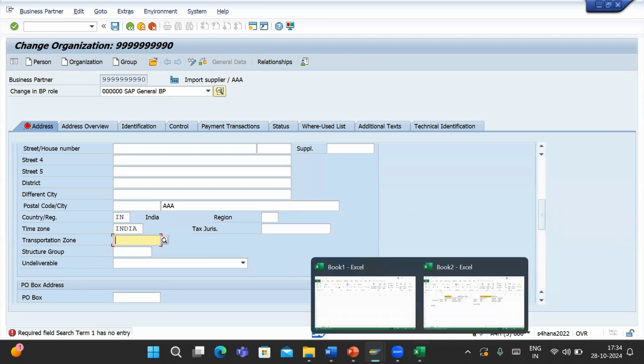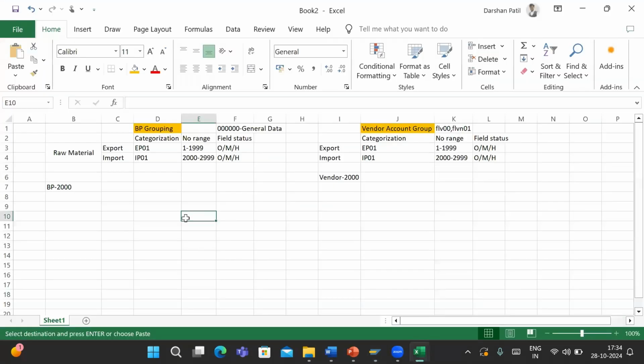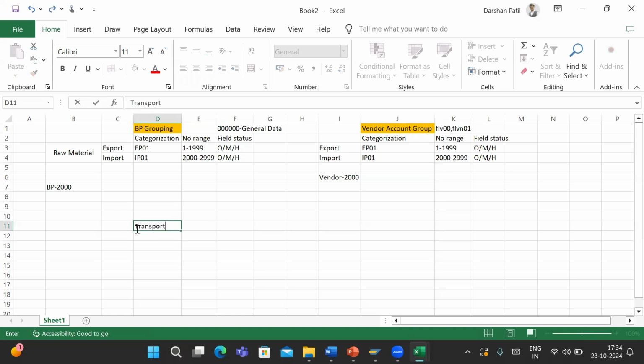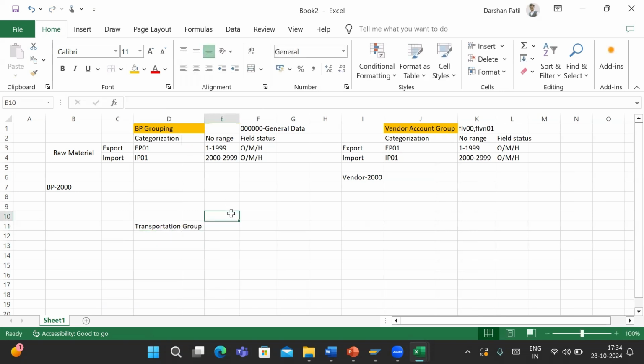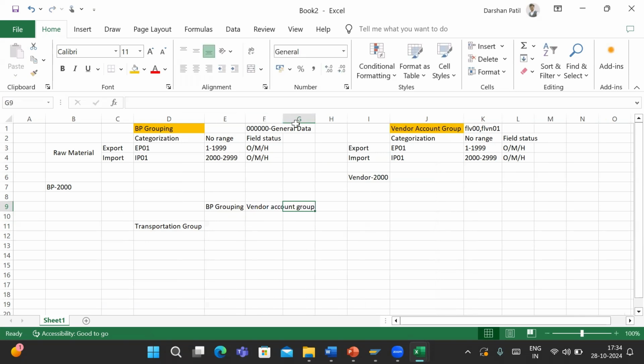So that can also be handled through the customer account group, not the BP account group. For example, transportation group. This field is coming at general data level. So for general data, we have BP grouping, vendor account group, and customer account group.